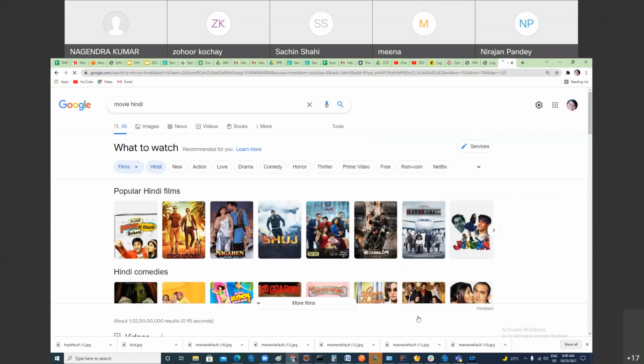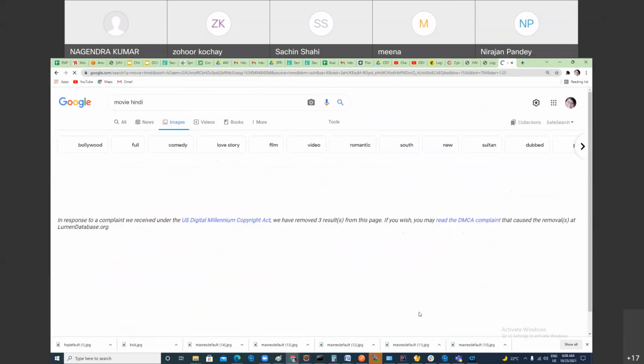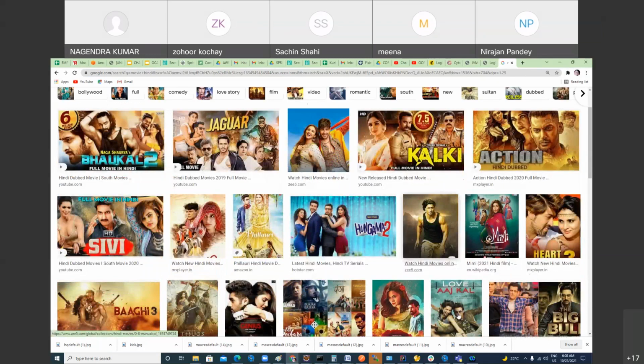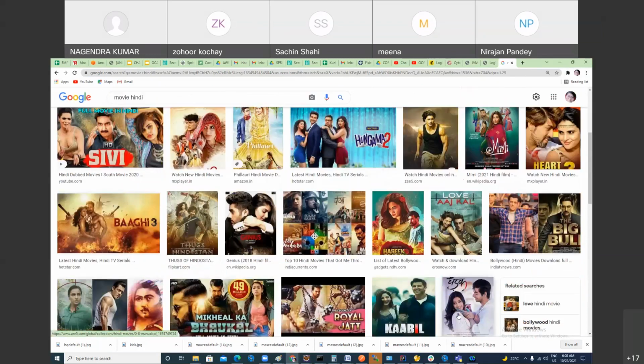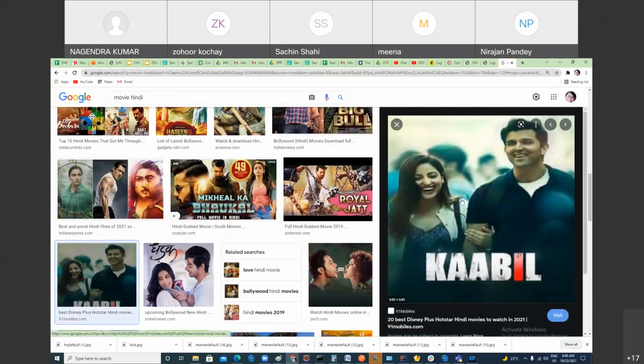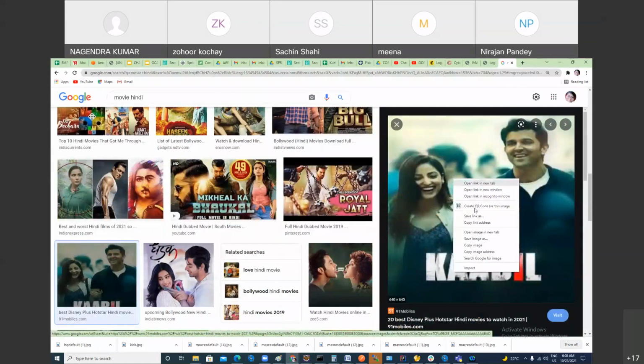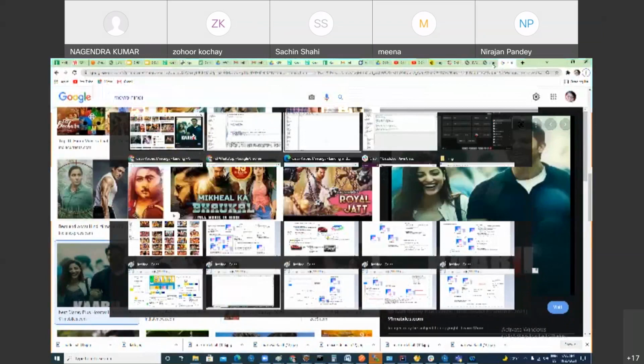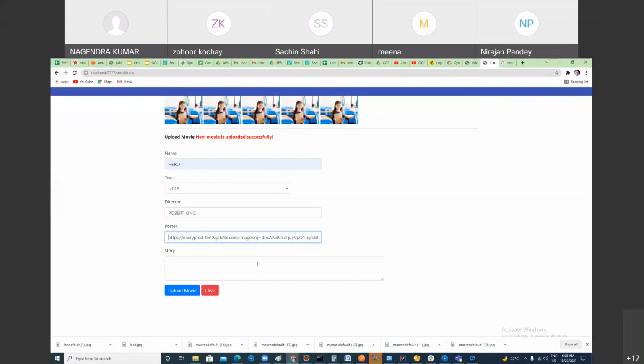Image, and you can take any image from here. Whatever image you want to take, I'm telling you how. Simple, you can just open your image, because you have to take this one. And you can just copy the image address. Can you see this? After copying it, you have to paste it in the form. Meena, can you see this? Yes, sir. It should start with HTTPS. Simple URL. And here, this is a very nice story.